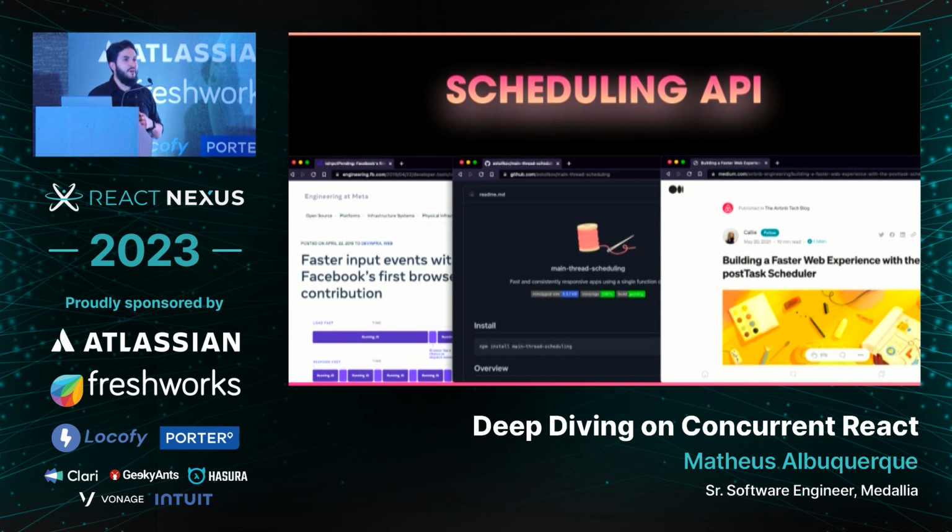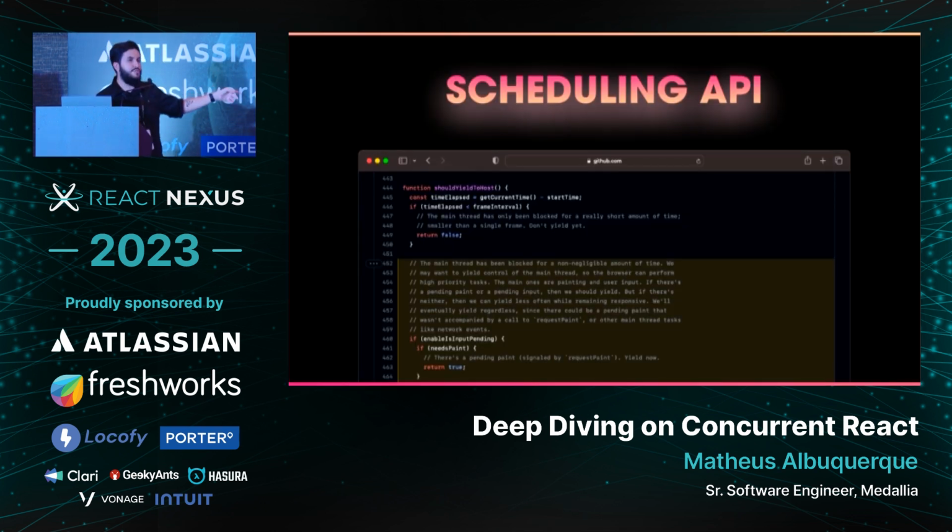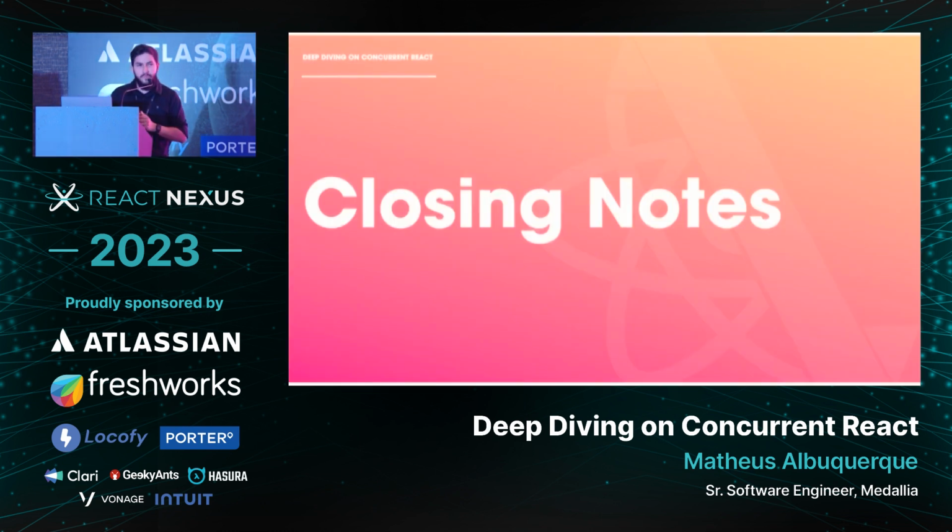And there's a lot of work around this umbrella of APIs right now. Facebook, for example, is the main one pushing the isInputPending thing. And now we also have open source on GitHub simulating this API. And Airbnb also has a great case study of using postTask scheduler. And another use case we actually have is if you check the source of React, of the scheduler more specifically, you will see that behind a feature flag, they are actually using the isInputPending feature already, part of this experimental set of APIs. So a couple of closing notes before we go.